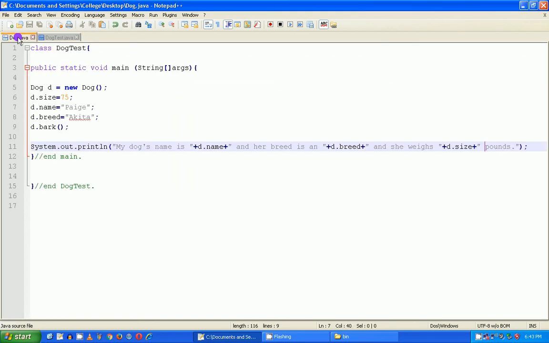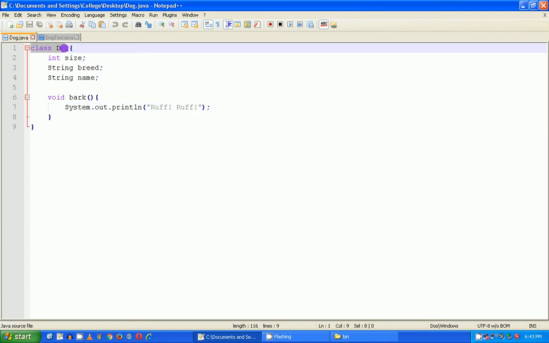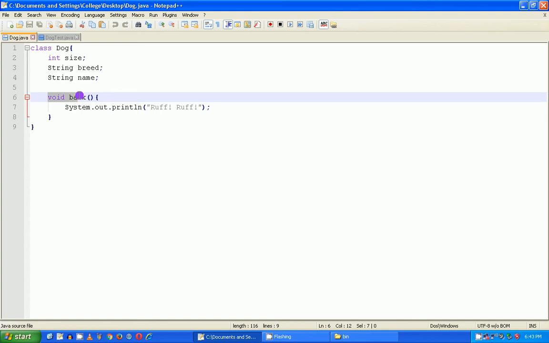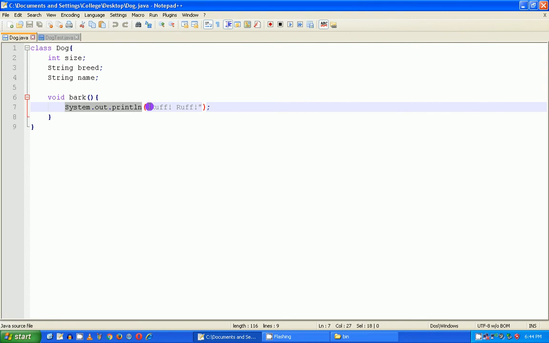And then in the dog class, we've got class dog. And then in our curly braces, we have int size, string breed, string name, and then you have a method here, void bark with an empty set of parentheses, and in its curly braces it says system.out.println, and in parentheses and double quotes, rough.